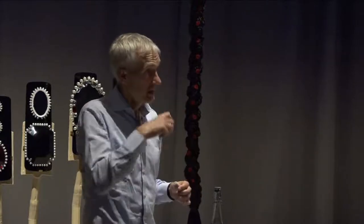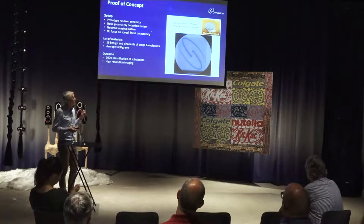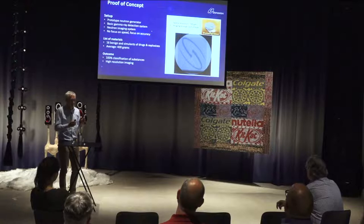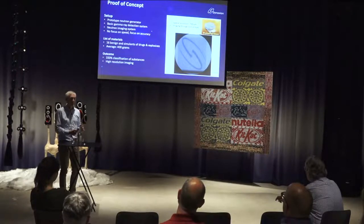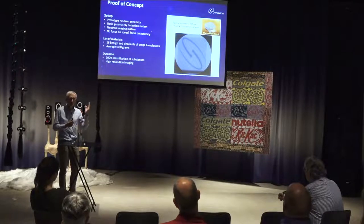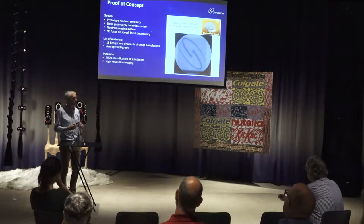The other thing that we did is we created some really high resolution neutron images. I'm quite proud of this image, which was taken of a plastic 3D printed object of 5 by 5 centimeters, but inside 5 centimeters of lead. There's no X-ray machine that can actually create this image, and we were perfectly able to create a submillimetric resolution image of this object. So here you can see the added value of also using the neutron imaging system.